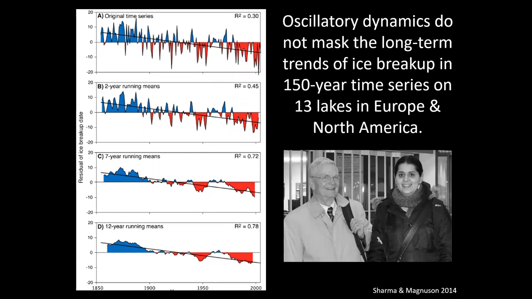If you go to the bottom graph, we used a 12-year mean, and that's an interesting one because there's a 10, 11-year solar cycle that occurs. And so that has also averaged across that solar cycle. And there what you see is that all the sharp teeth are gone. You're still not left with a good fit to the straight line. And those are caused by climate oscillations that we sometimes call teleconnections, or climate forcing that occurs in an oscillatory fashion. And there's a lot of these you probably don't know of, but there are some of them. Next slide.